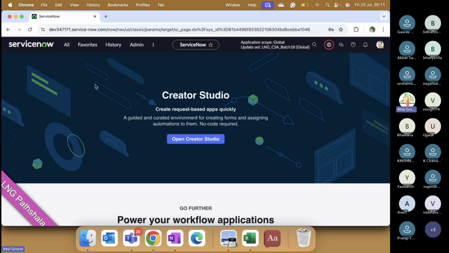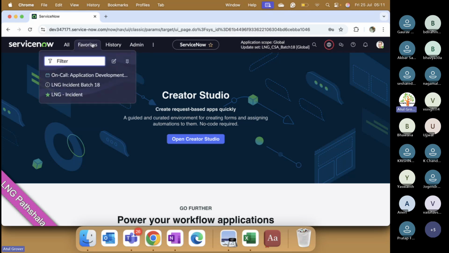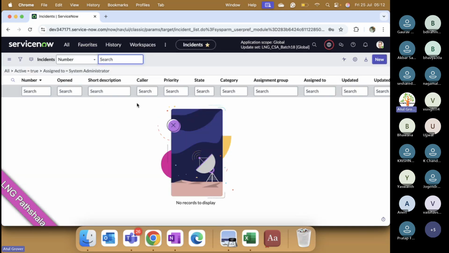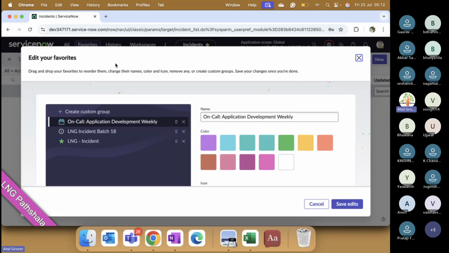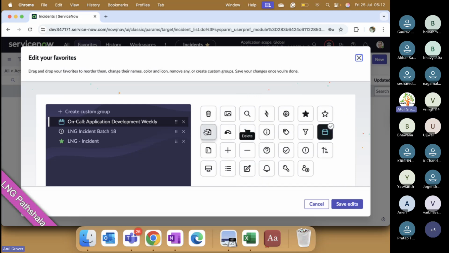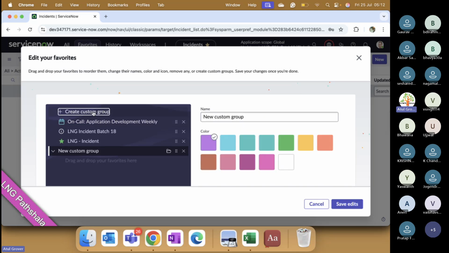Now how to access these favorites? Go to the favorite tab and you can see it. It will take you to the same thing. If I click on edit and click here, I can edit my favorites as well. Also, if you want to create a custom group, like in the browser we can have groups, let's say I want to create a custom group.